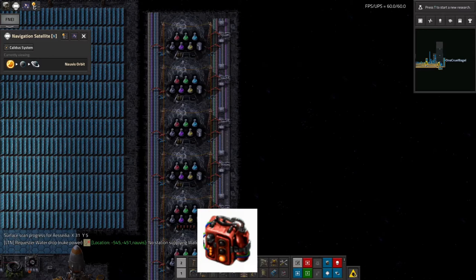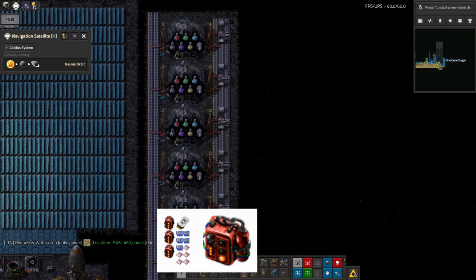So here we have a tier 4 productivity module. Doesn't look so big, doesn't look so bad, you might think, but this requires three tier 3 productivity modules and a piece of science, some circuits, and a little bit of an exotic material. In this particular case, it's holmium for the productivity modules. That's not too bad either.